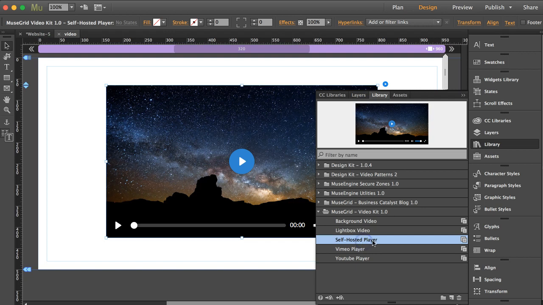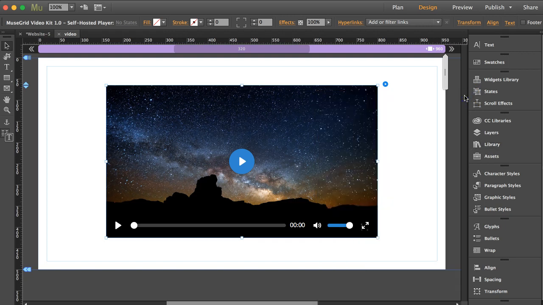And what we're going to work with today is our self-hosted player, which you're going to drag and drop out to screen, and you can see that I already have one on page, so I'm not going to drag and drop it out again. It is possible that when you drag and drop it out that you receive maybe an alert that says there's some assets potentially missing, or maybe you don't see a preview that looks something like this.